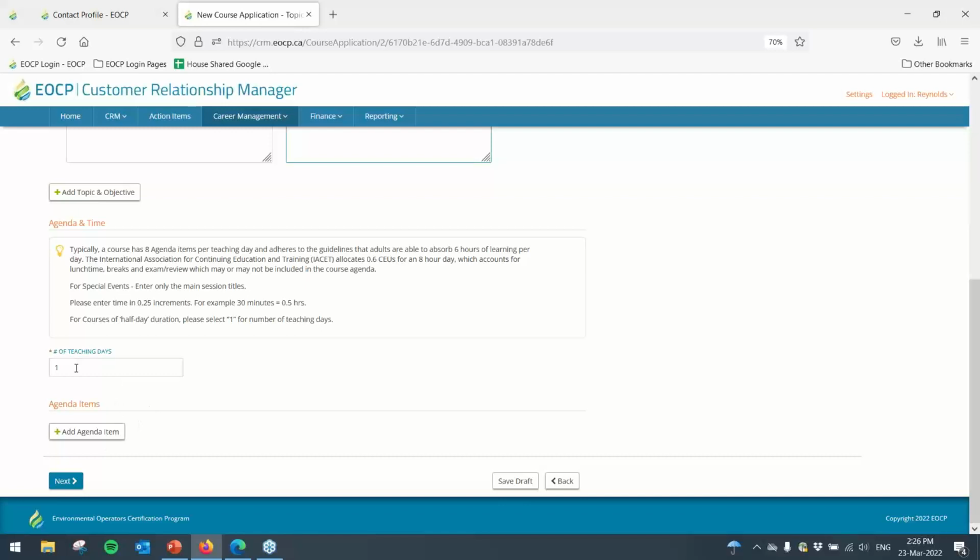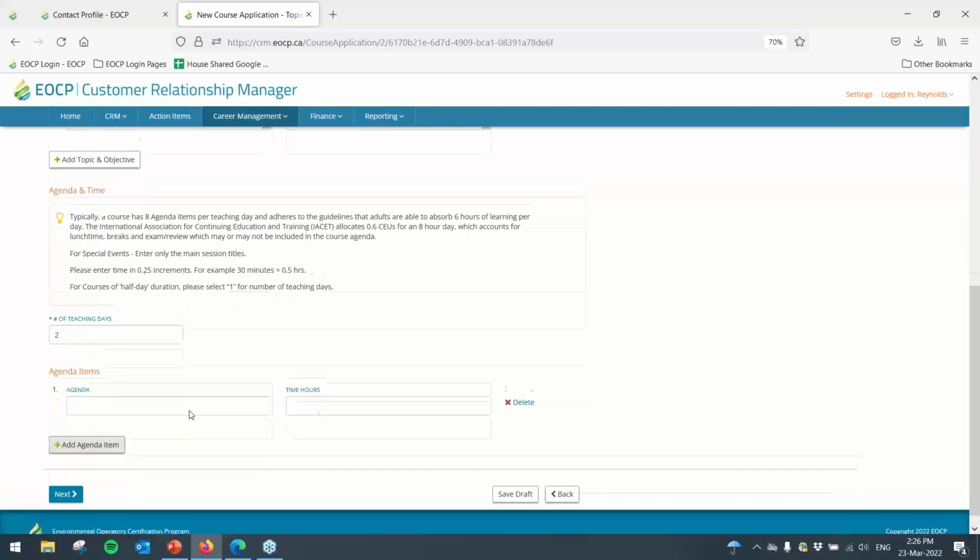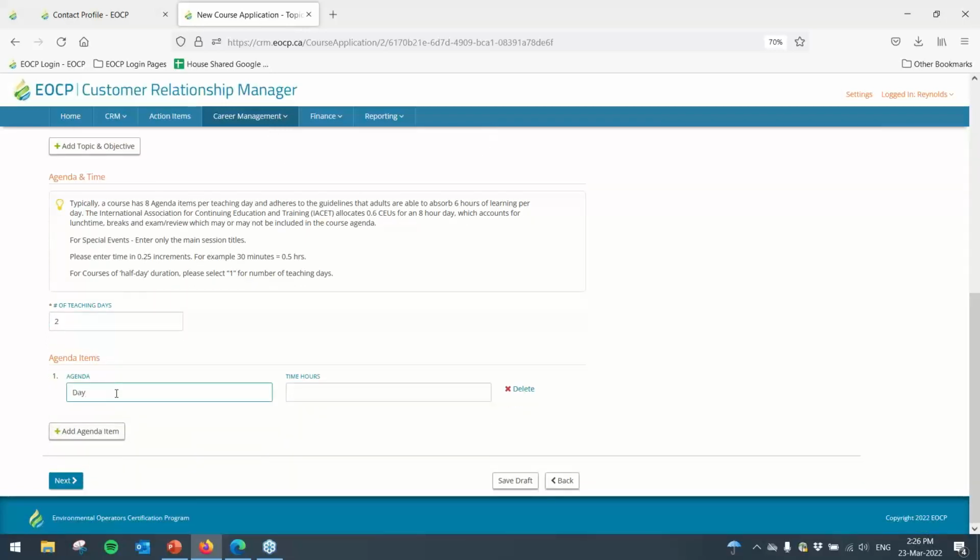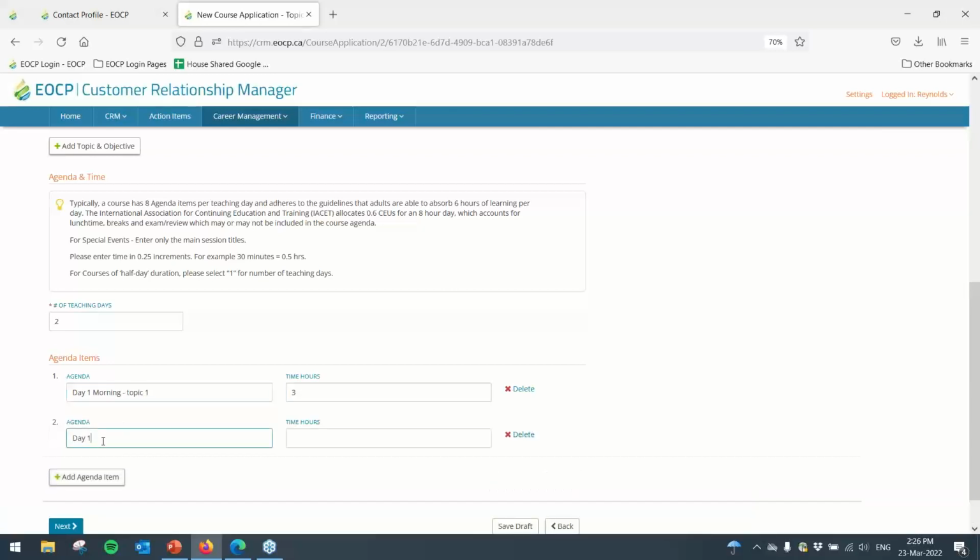Down here is the agenda section, and it's also where you're going to indicate how long the course is. For my hypothetical example, we're going to say that it's a 2-day course. Day 1 morning is 3 hours long. Topic 1. Day 1 morning. Topic 2 is an additional hour.